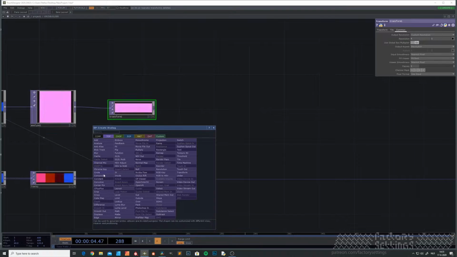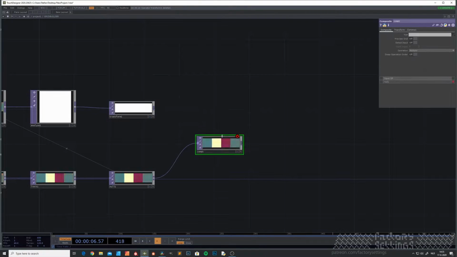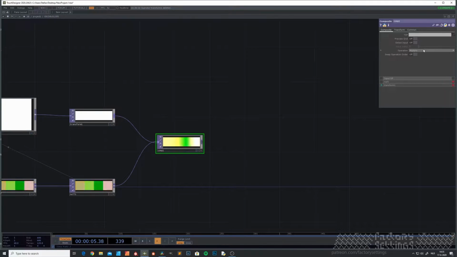And if we use a composite and we divide this one with the sum of itself, you now have a noise where the sum of all its parts is 1.